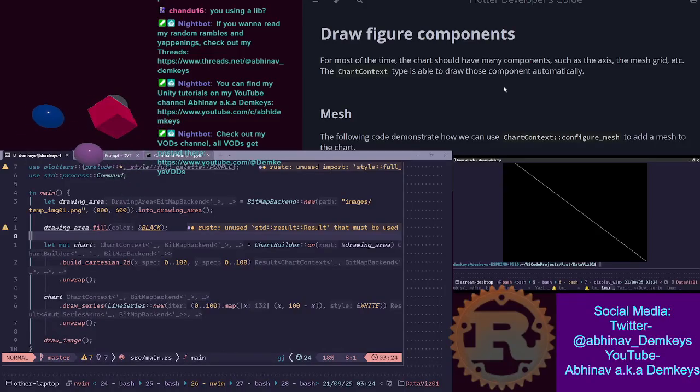Think of building a plot like painting a picture. You start with a canvas, set up a frame, and then start adding your art. The backend, the canvas. The backend is the fundamental layer of the plotters library. It's the canvas where the drawing happens.